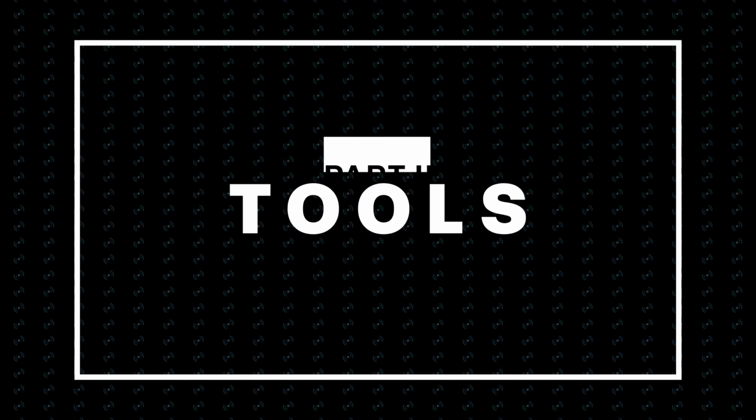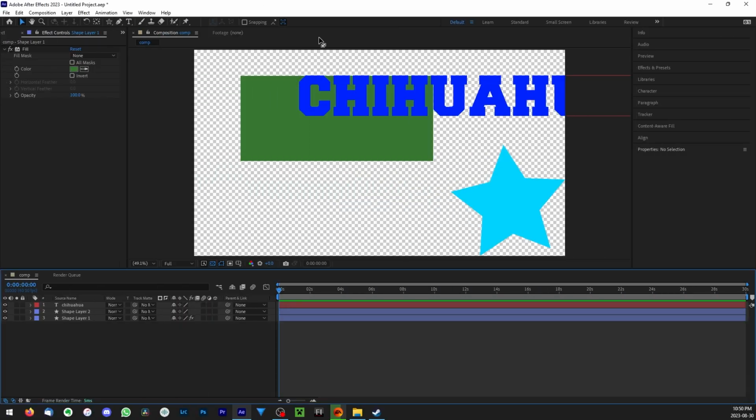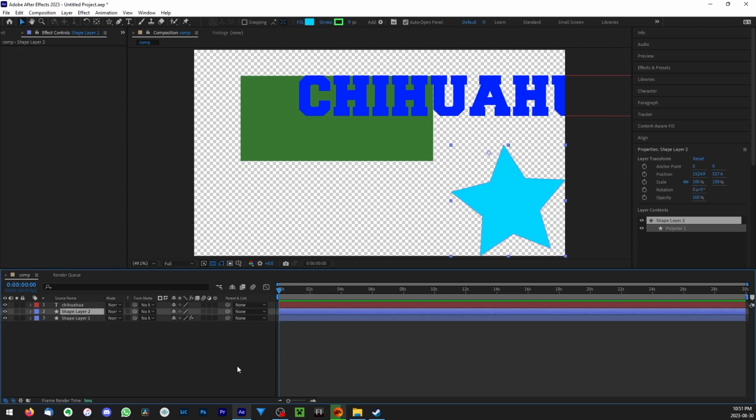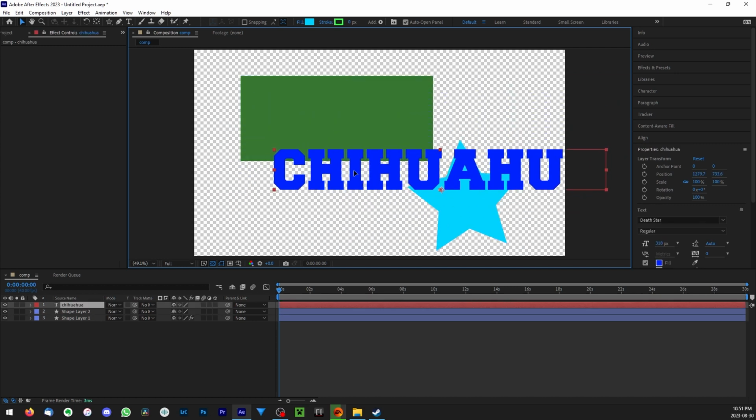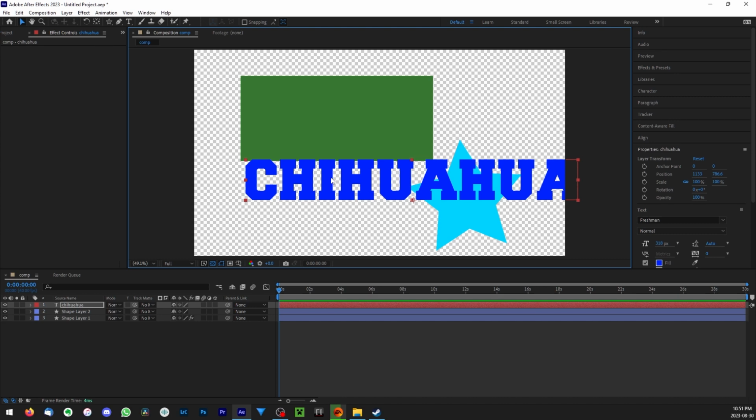Lastly, if we come up to the top of the screen, we can see that there are some tool icons here. Most of them are not very important, but a few of them can be very useful. First, the selection tool, which you can activate by pressing V on the keyboard, allows you to, well, do exactly what it sounds like. Select things, move them around. You can do it in the composition panel too. You can click things, drag them around. It works exactly like you would expect a mouse to regularly.